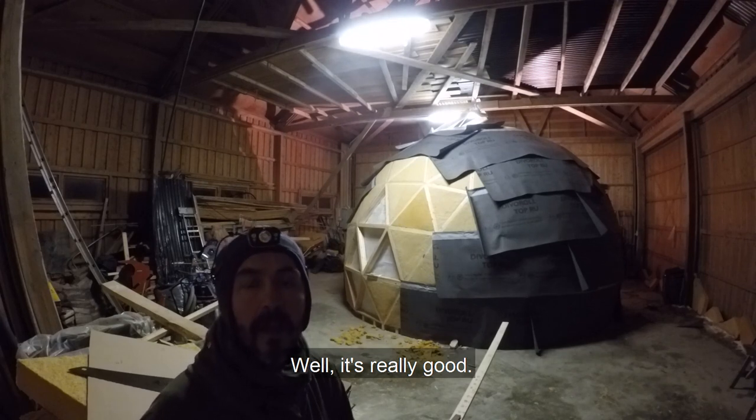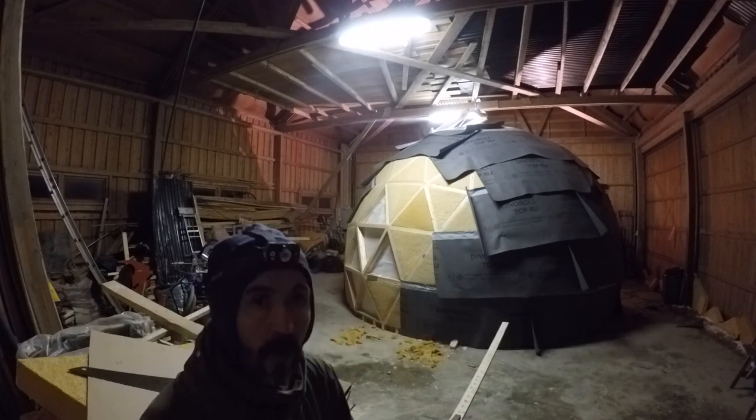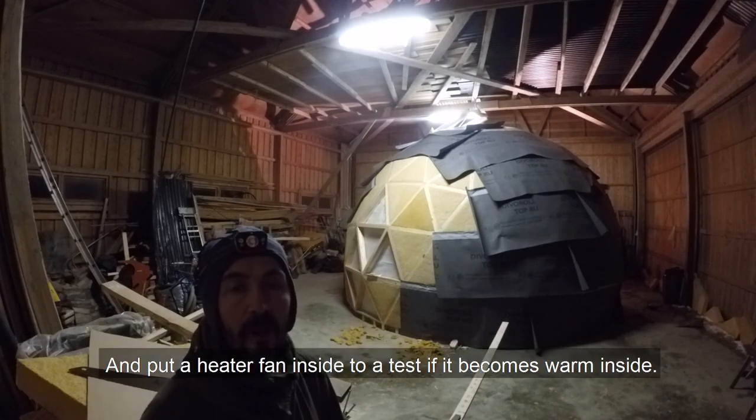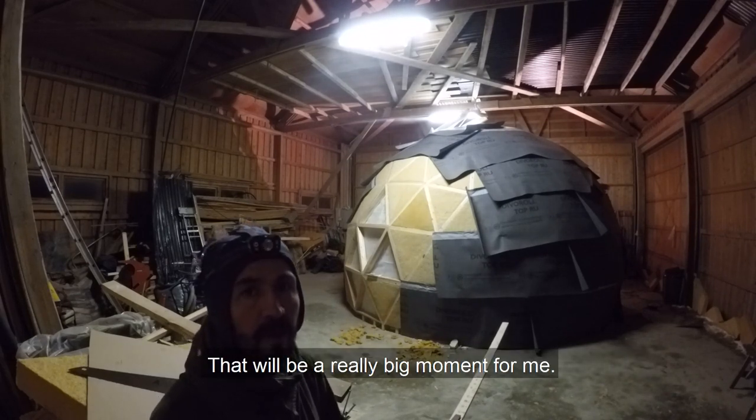Well, it's really good. The plan today is to cover the roof window and the other windows with tarpaulin and put a heater fan inside to make a test if it becomes warm inside. That will be a really big moment for me.